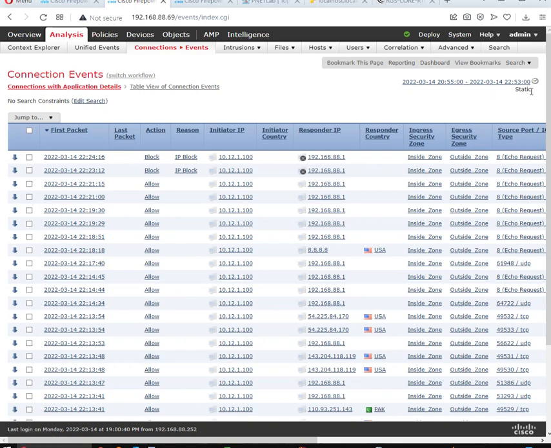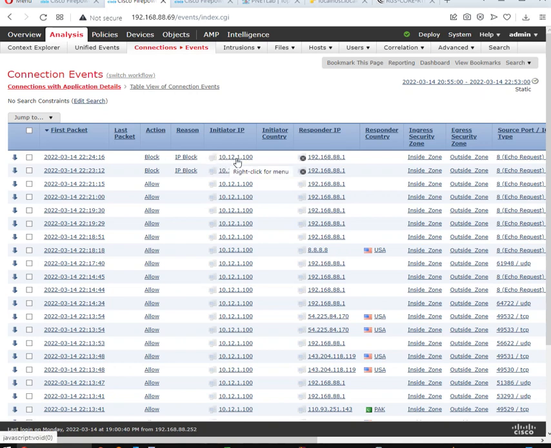that I was seeing over here. The time duration selected was not included with the current timings of the logs. I have slid the window to the current time so that I can get all the logs for the entire duration of my activity. So you can see over here, the reason is IP block.